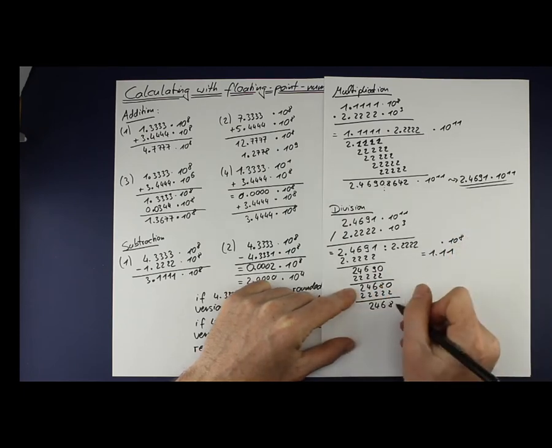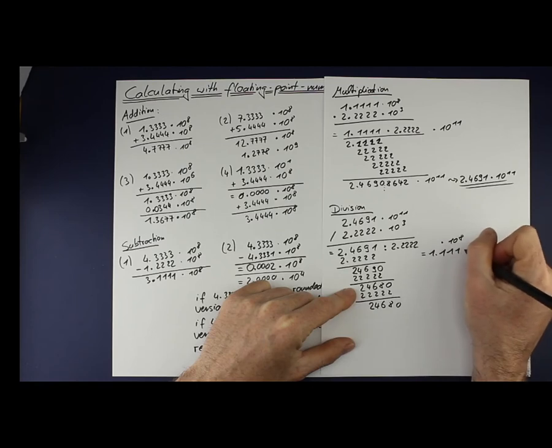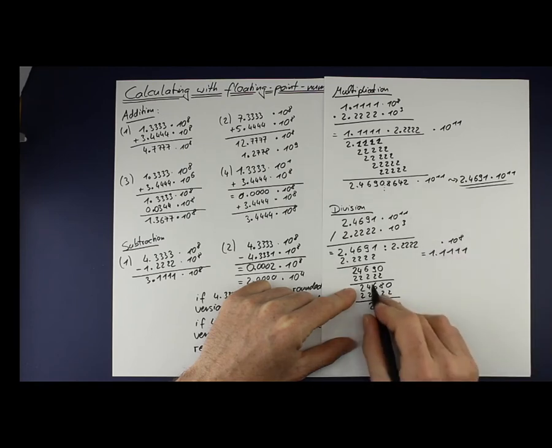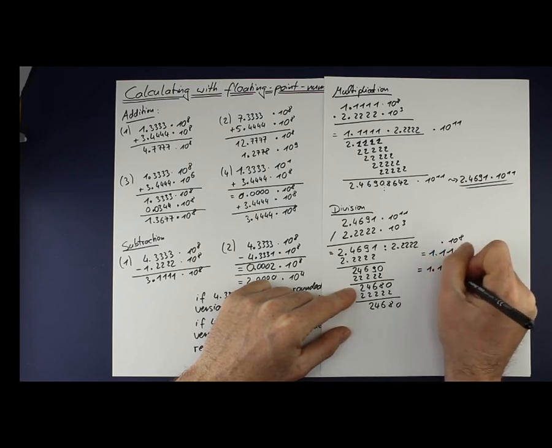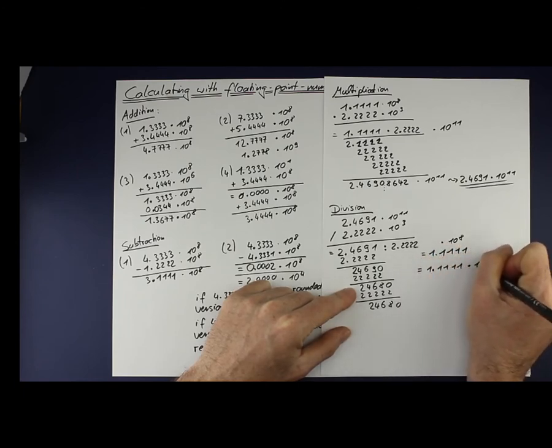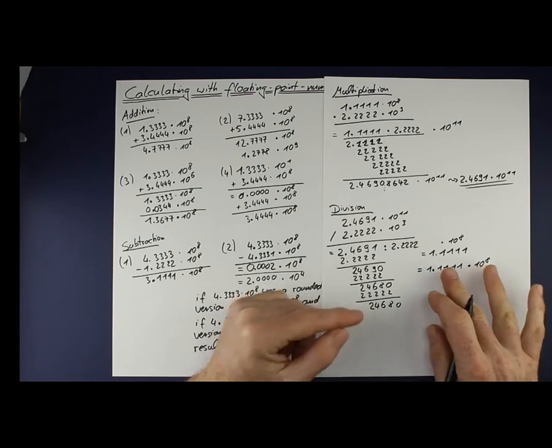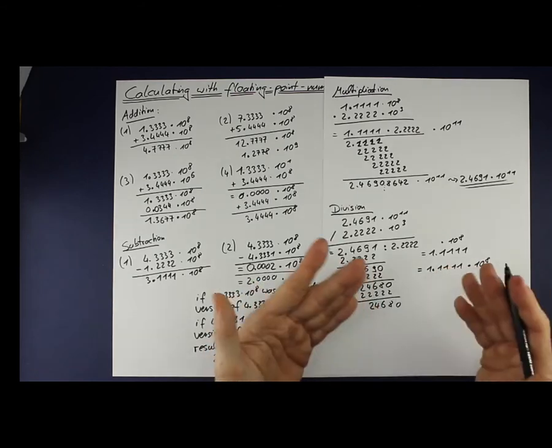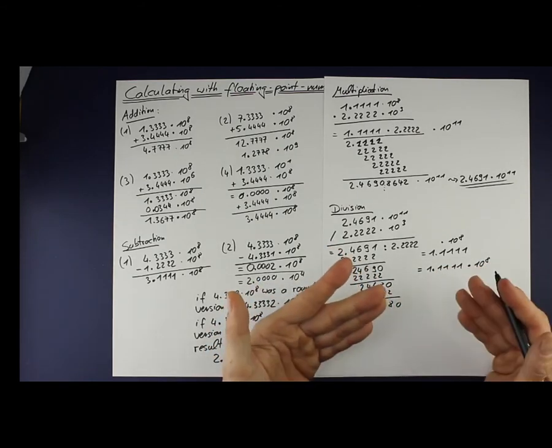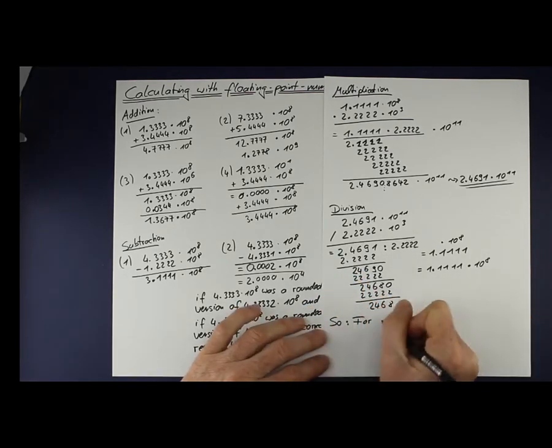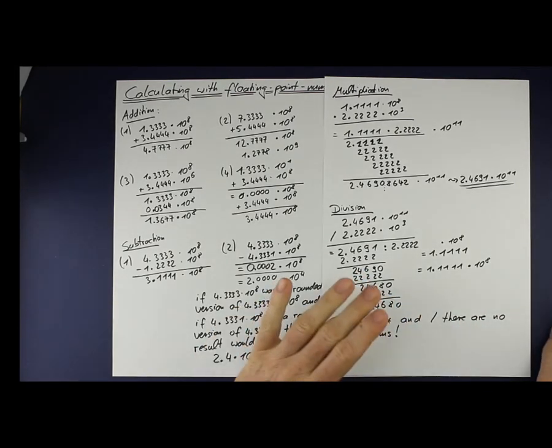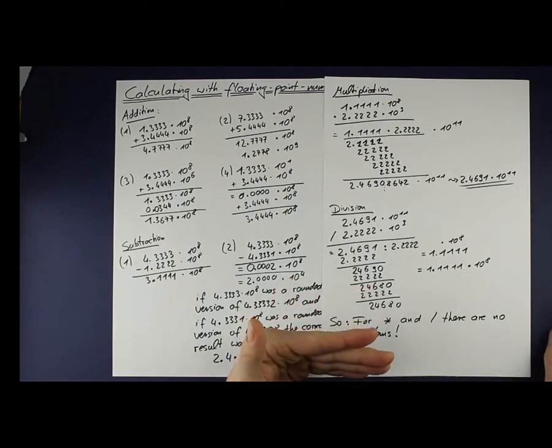And now it's clear that it continues that way, because here we have the same number. So the result is 1.1111 times 10 to the 8. And that's the correct result. So absolutely no problem with multiplication or division. So let's switch to MATLAB, to Octave, and there I will show you real examples.